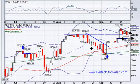And so this is something I'd be watching really seriously next week. You break out of that line and you're going to start to see it move to the upside really fast. And you almost saw it on Friday. You actually were looking for it, but it didn't actually form all the way. So we're just going to keep an eye on it. Early next week I expect to see some kind of activity here on the FTSE, then probably a break to the upside.